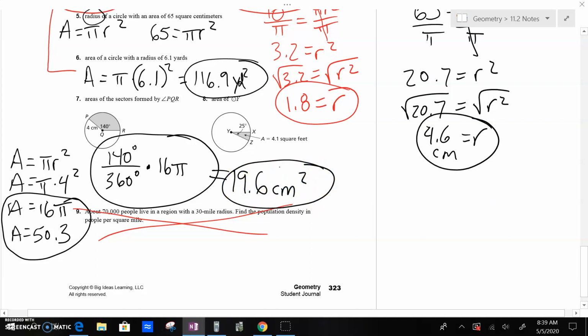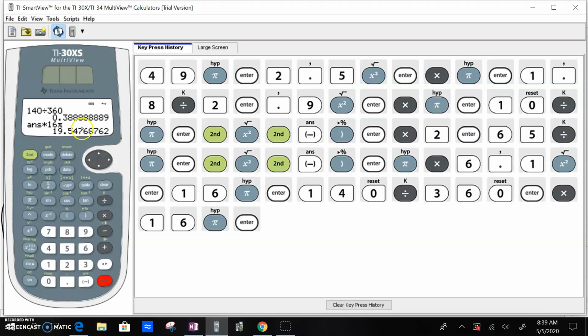And again, if your only hang up is 19.5 or 19.6, just smile and be happy you understand that we're doing this percentage times the whole. But really, you should be able to track with that whole rounding idea. It is a super small idea, but the idea is just you need to keep rounding up. You have to look at what each one impacts the other that comes next. So again, that 7 is going to hit that 4 and make it a 5. That 5 is going to hit this one and make it a 6.